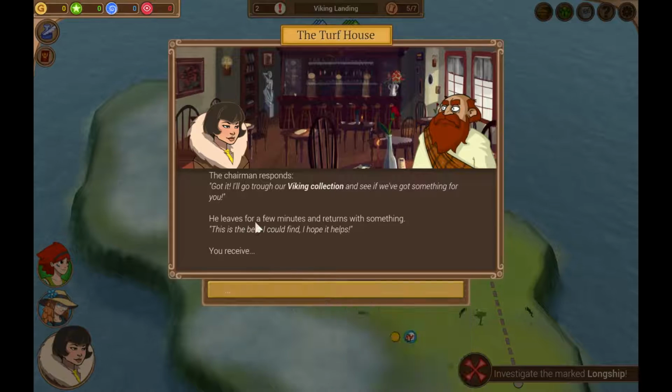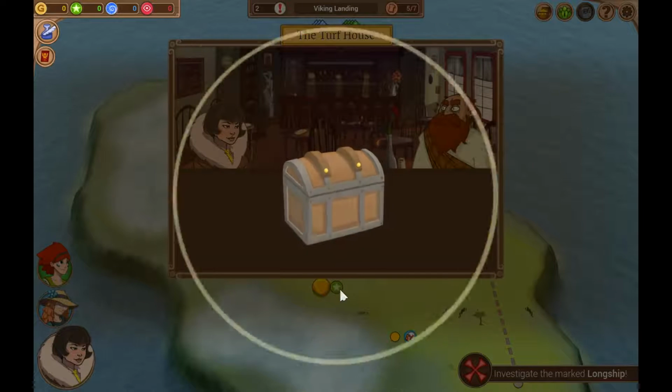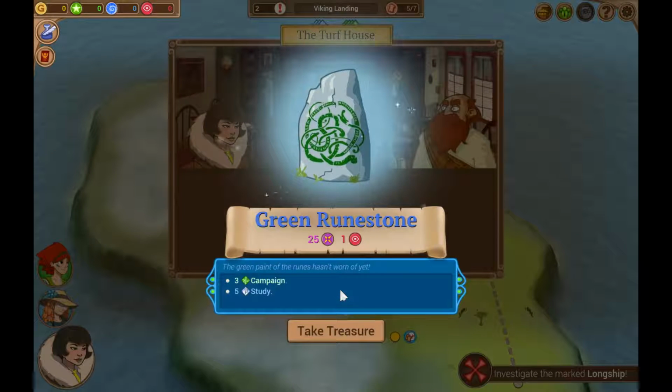So he went away and came back, and he's going to give us something. So we're going to get a chance to get one of these things. Since the Viking horn only has a 10% chance, I assume that's the best item, whereas the rest are probably very even in terms of their base effects. So let's see what we got. I like reveal effects like this.